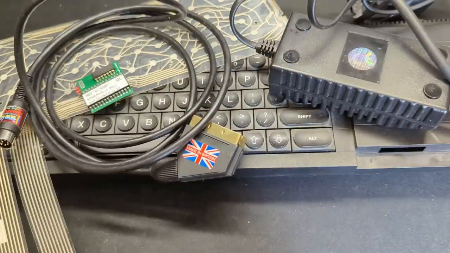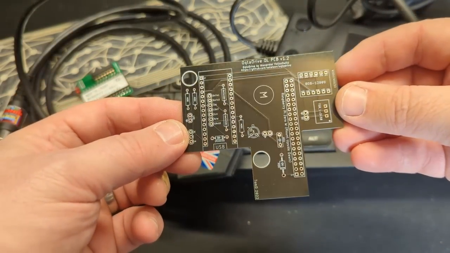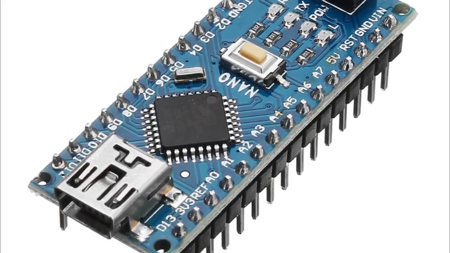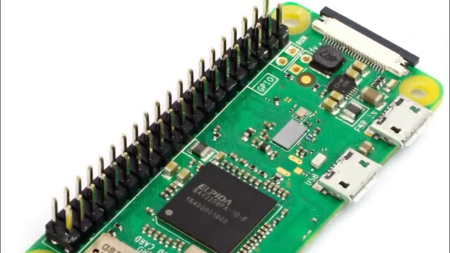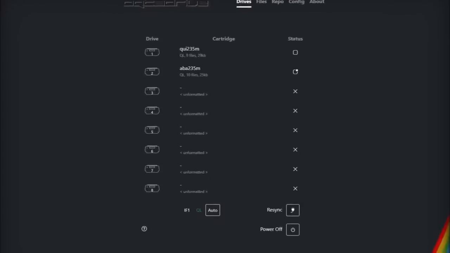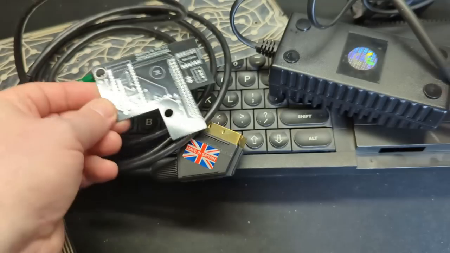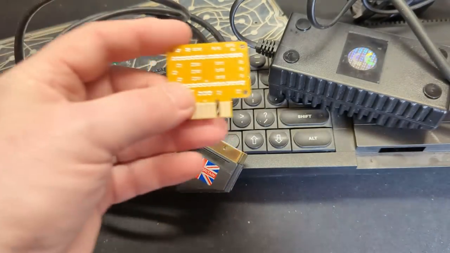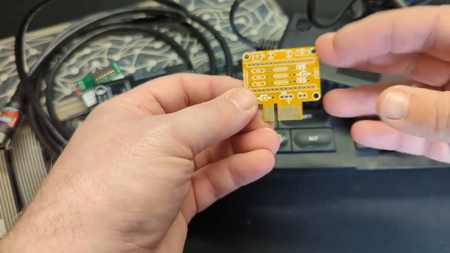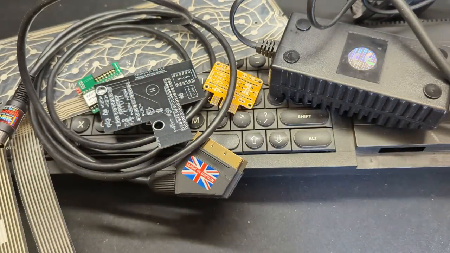And the main event will be building and installing this Oqtadrive, which is a modern microdrive replacement that uses an Arduino Nano to emulate the microdrive and either a Raspberry Pi or your desktop machine to provide a modern web interface and control software for managing the software cartridges themselves. This is the Raspberry Pi version, which can be installed inside the QL, and this is the smaller unit if you just want a simple way of adding more modern storage. We'll go through the pros and cons of both.